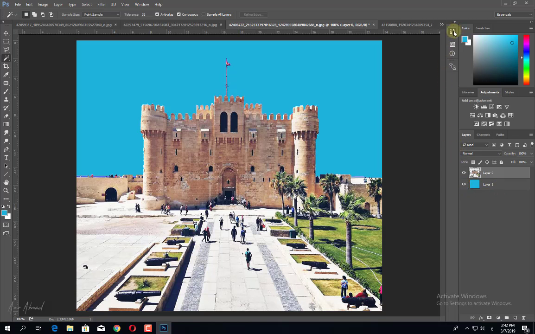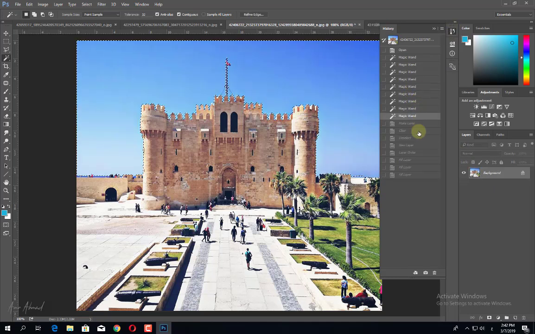Again, we may click here and come to the history. This is the history of our actions in Photoshop, the things we did after we opened the picture.